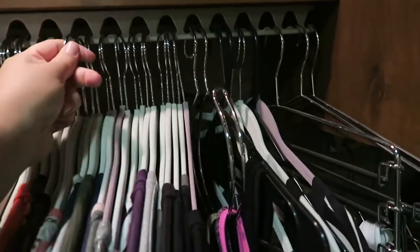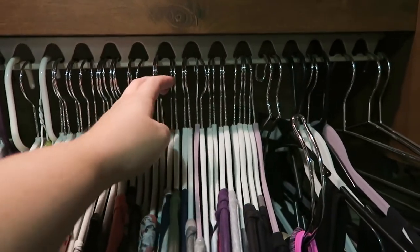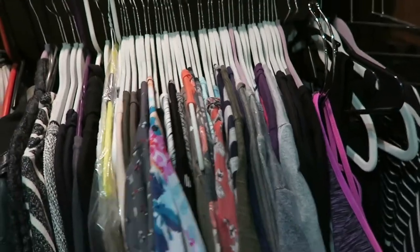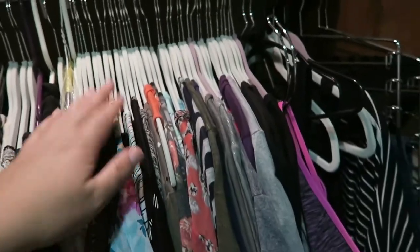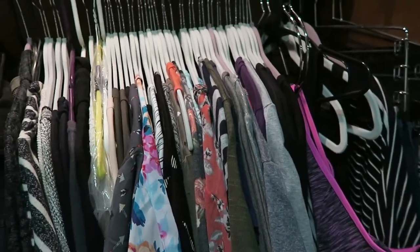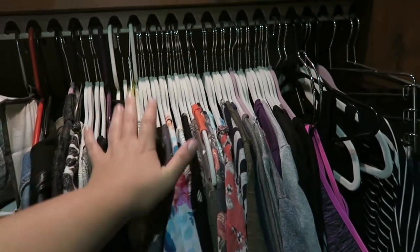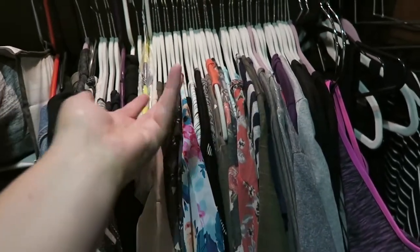The hanging part of felt hangers is also really thin — where plastic hangers are a lot thicker, you can basically get two felt hangers where you could only hang one plastic one. All these thinner, nicer shirts don't need that thick of a hanger. What you see in this closet is literally everything that we own clothes-wise. This is all four seasons — everything that we would ever need or want we carry in the camper, and we don't put anything underneath or store anything separately for different seasons. So this is it.